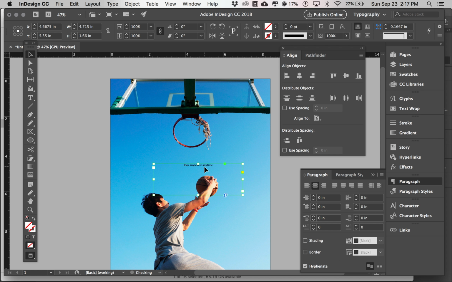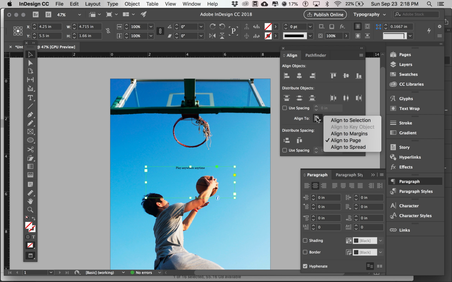So if I click on this text box and I go align to center, right, left, top, you'll see that it is actually, I think, aligned to the page right now. So if I click on that text box, you'll see that the text box is actually aligned to the center of the page. And since the text alignment is centered, if you click on align to the center of the page, it works fine.